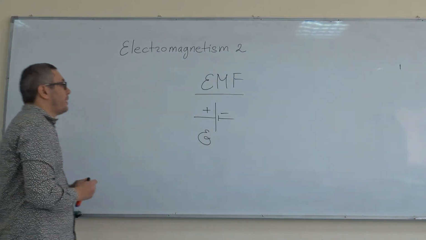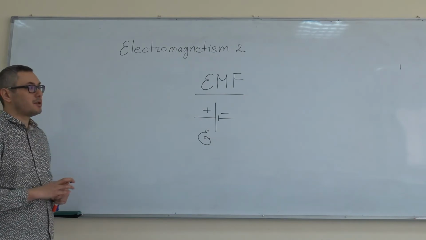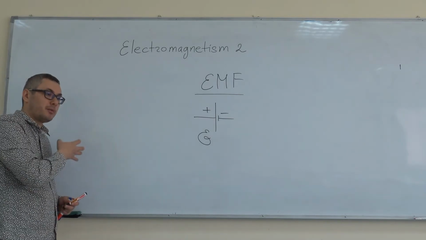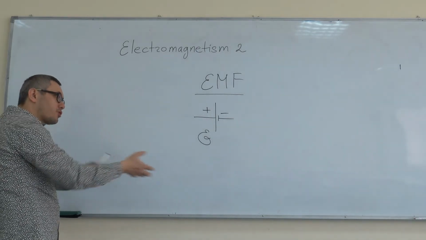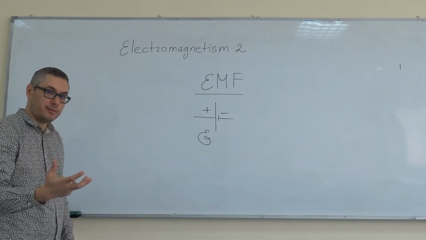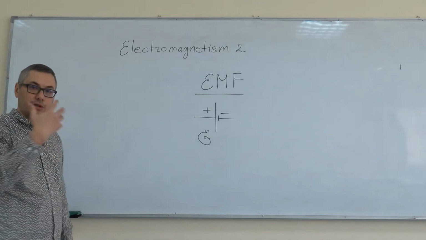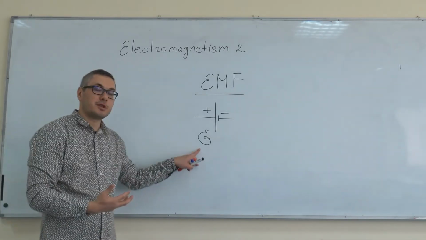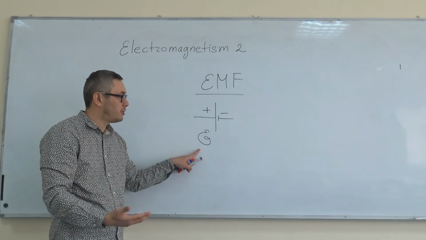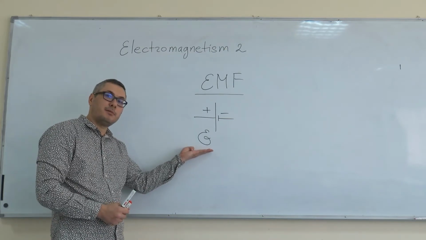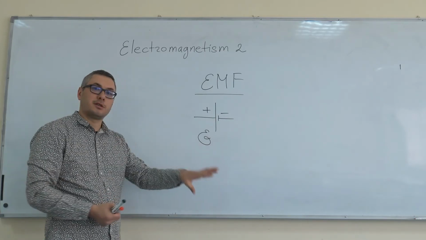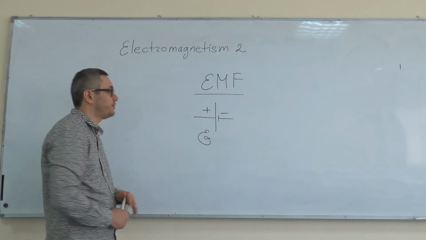Now, we said that the electromotive force is responsible for moving these charges from a lower potential to a higher potential. So there is some kind of force which is actually moving the charges from the lower to a higher potential. So this force is doing work. And work, as we know, is measured in energy. Electromotive force is the amount of work done by that agent per unit charge. So you can think of this simply as the amount of work done per unit charge in moving these positive charges from a lower potential to a higher potential.